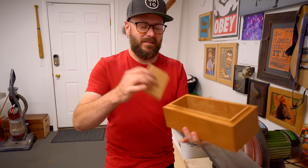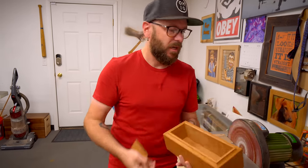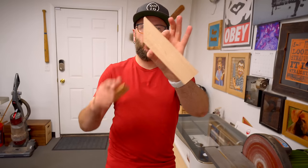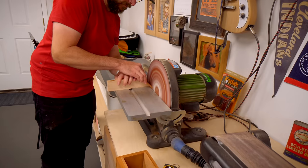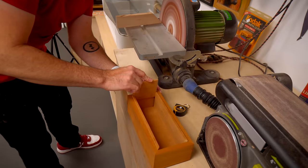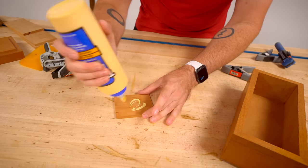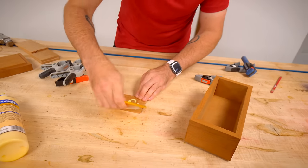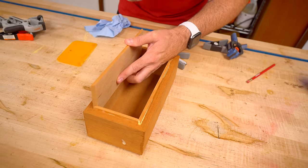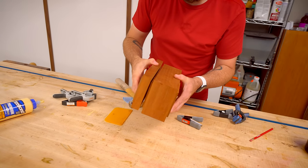I'm making the inside pieces and trying to sneak up on the cut, but I'm getting my fingers a little too close to the blade on the table saw. If you have a shooting board and a plane, you can plane it down to fit. I just have this board with a 45 degree angle that's going to guide me to sand down to a perfect fit. I went ahead and sanded the inside faces because it's easier now, and we're just going to glue this in there. I don't even need clamps because that is so tight. I'm going to clean up that glue and then we'll make a handle.